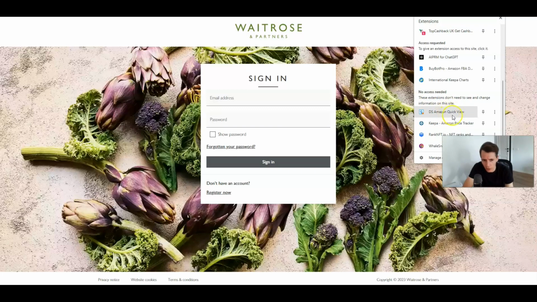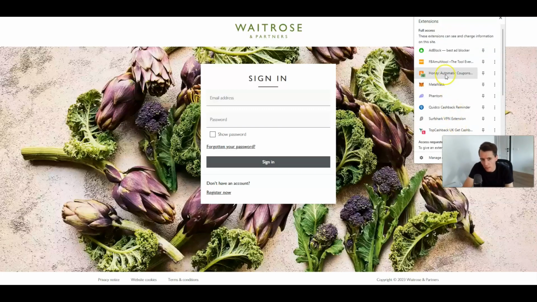I've got DSMs in quick view, I've got Keeper and stuff there, but I don't use the extensions for that. You can if that's something you want to do. Obviously, I use it built into the Amazon page, because I'm only going to be using it on the Amazon page 99% of the time. And obviously, I'm going to be probably looking at the product page at the same time. So you don't necessarily need to be jumping to a Chrome extension, but it may be something that you want to use if that is what you are doing in terms of the day-to-day business.